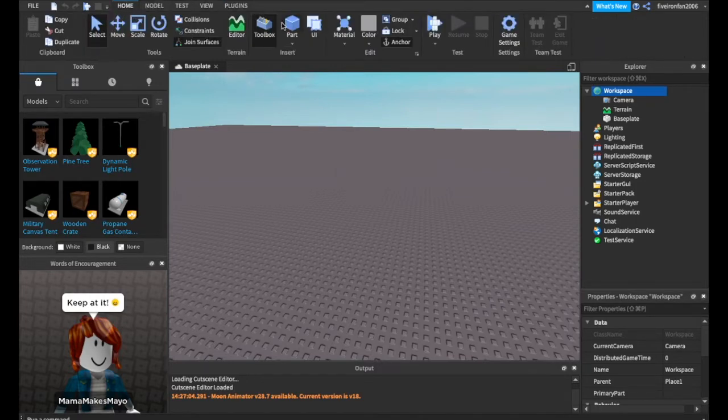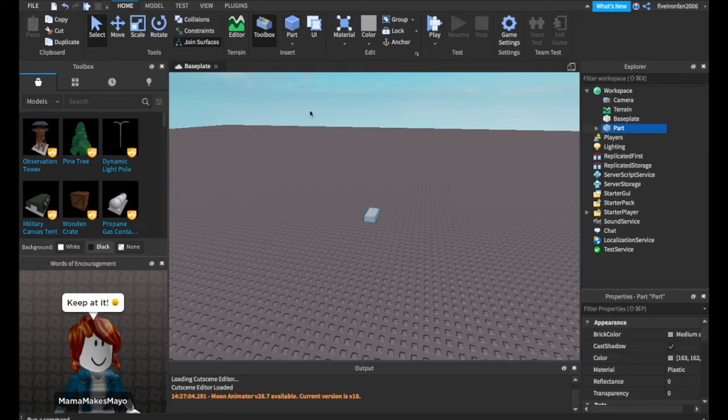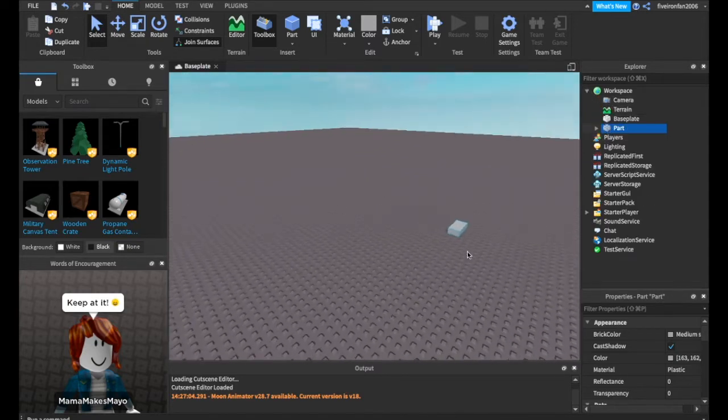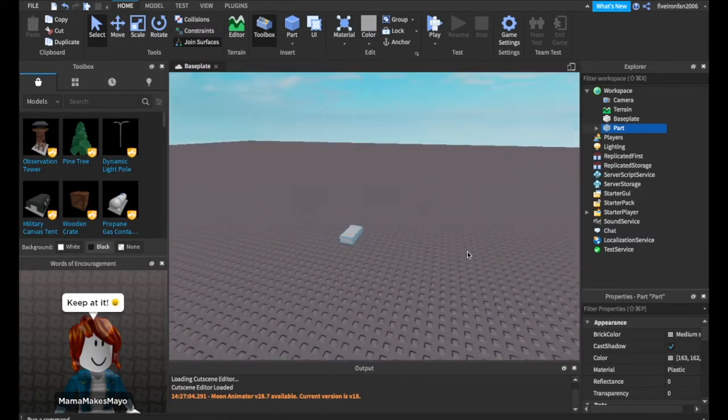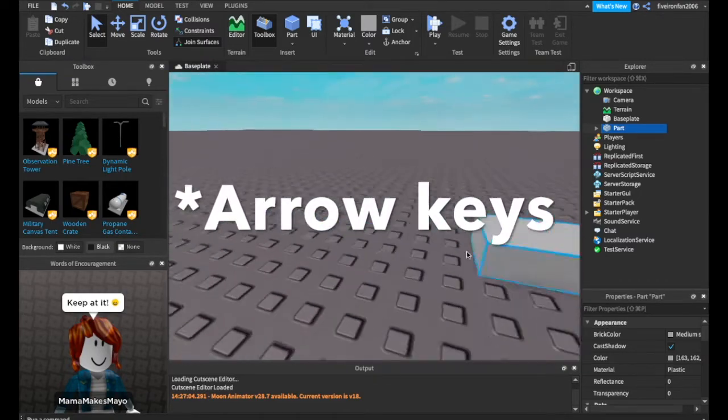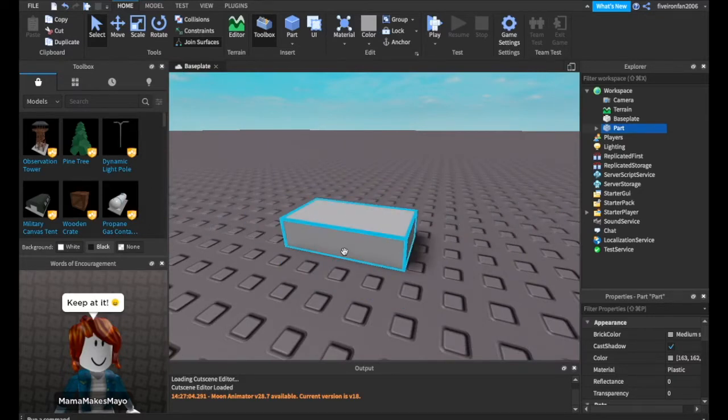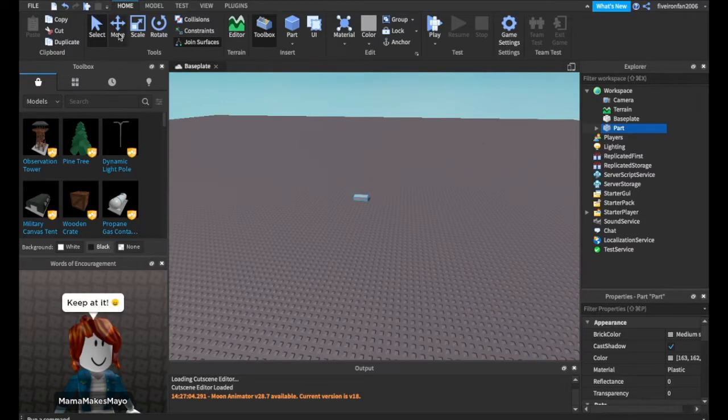If you push this Part button, you realize that there's now a part in your game, and it shows up inside of the Workspace, okay? Like that, see? It's right there. So we can move it, right-click, and then use the Move tool to move around. You can see that there's this part that's now in our game. We can drag it places. We can push this Move tool to move it around in any direction. And then push Command Z or Control Z to undo.